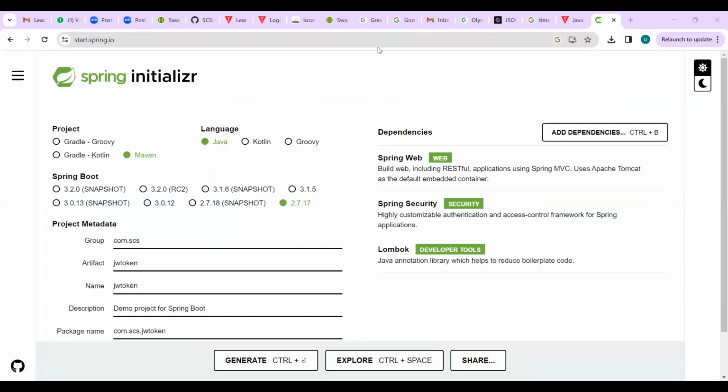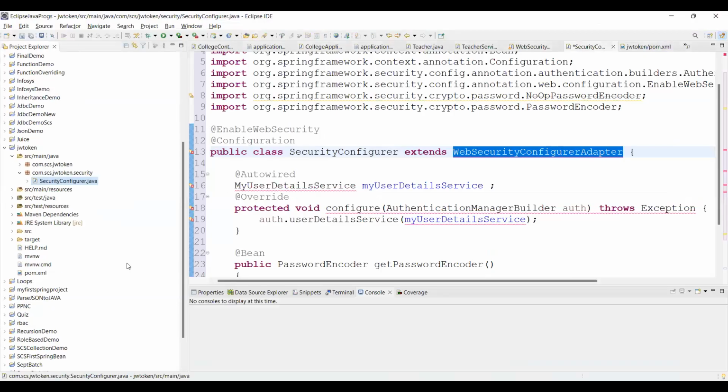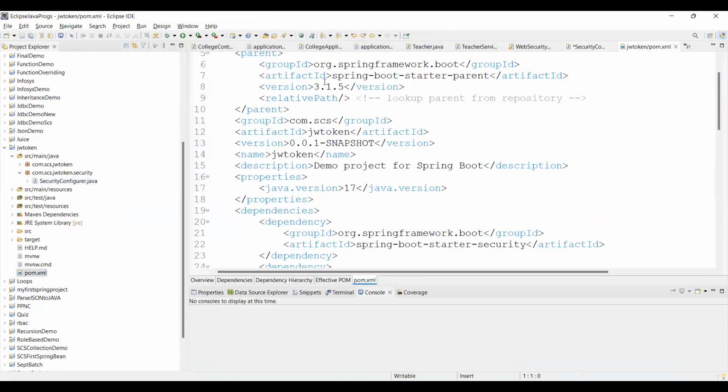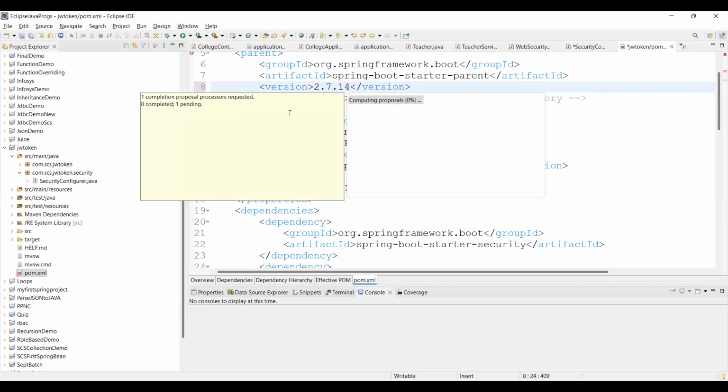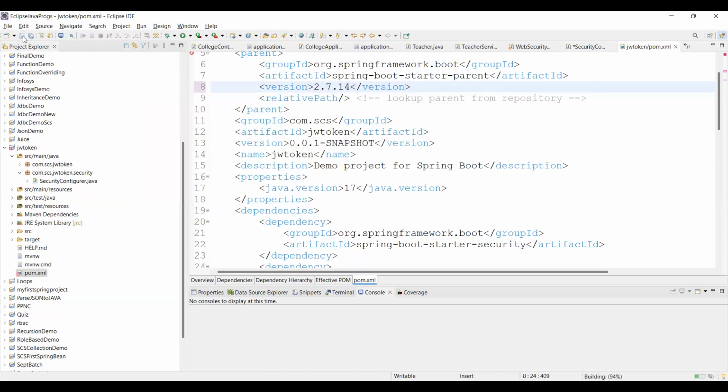So if I go to my pom.xml, 2.7 was to be used on this. See, it's doing a build.